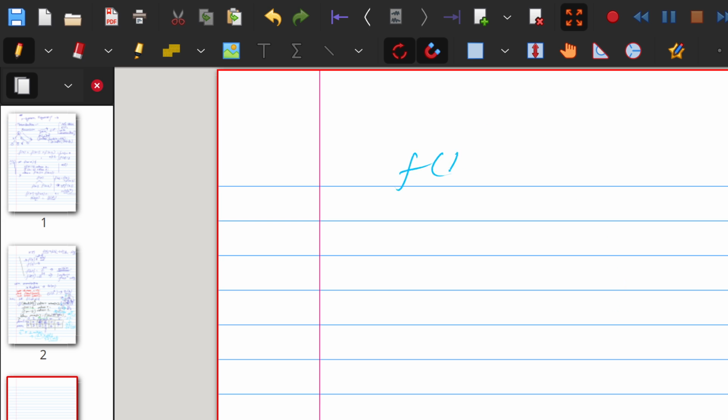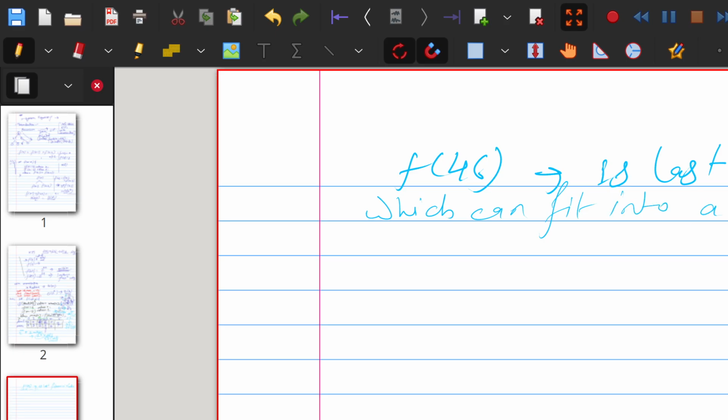So f of 46 is the last Fibonacci number that can fit into a signed 32-bit integer.